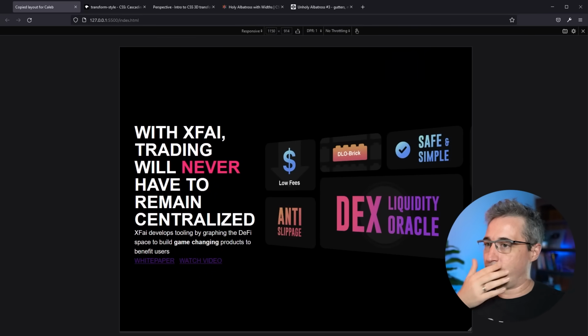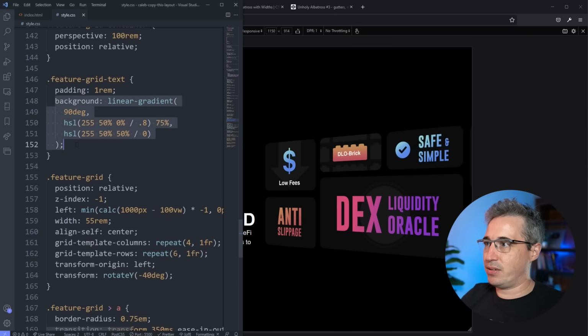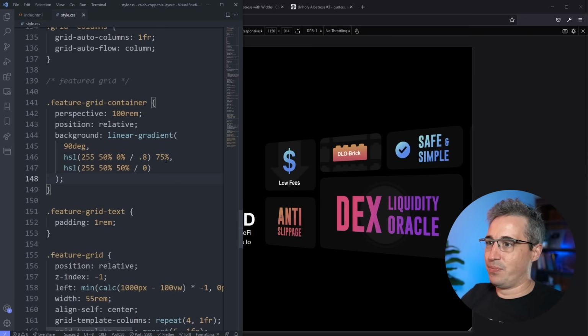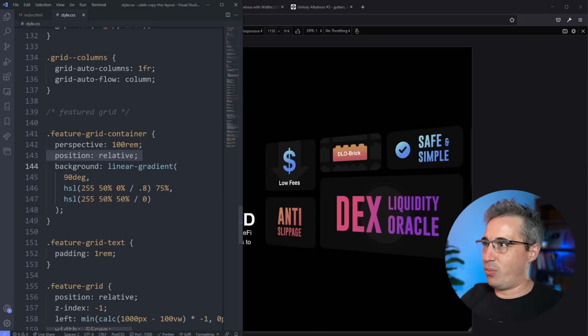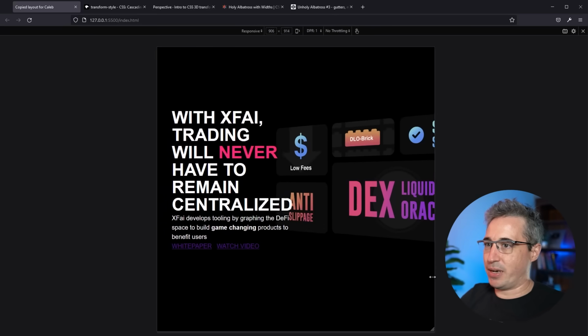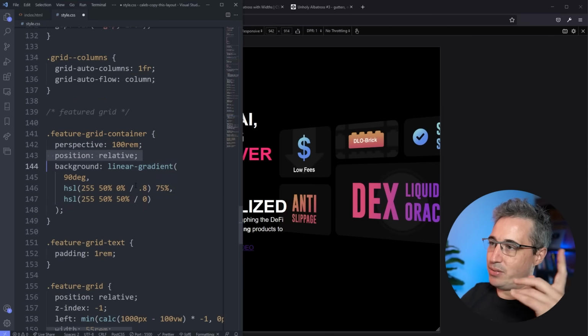You know what, I'm going to try one more thing instead of this actually. Let's go back to here. One way we could fix that, if we didn't want to do the align self center, is this background could be brought onto the container, I think. Oh, maybe not. Because I think we want to keep this here. And even with the perspectives and stuff, it won't, okay, no, it won't work. Because I knew I had a negative Z index on that, so I was thinking maybe we could do something.